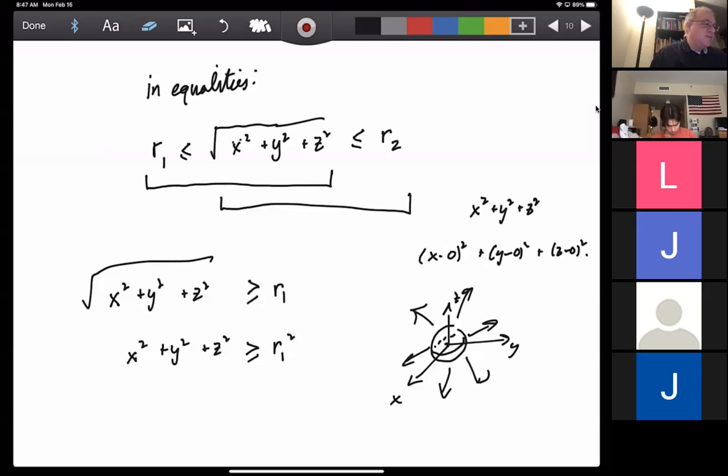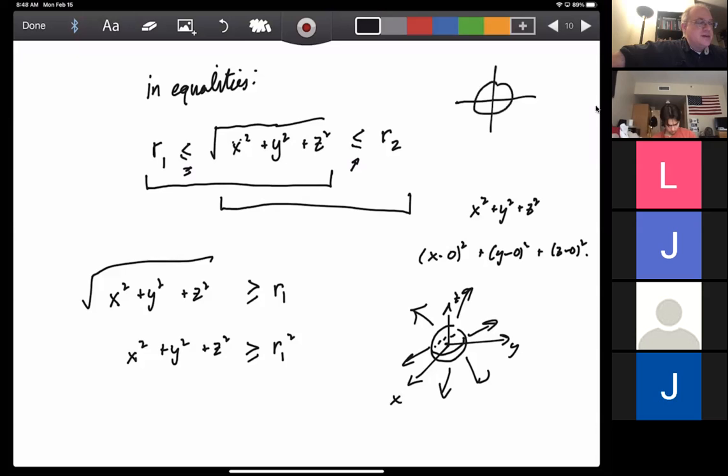all the regions that boundary, curve, or surface divide your space up into. For this pair of inequalities, the one on the left corresponds to a sphere of radius R1 if you replace the inequality by an equality, right? So this guy. And this guy corresponds to a sphere of radius R2. So you need the set of points that's on or outside a sphere of radius R1 and simultaneously on or inside a sphere of radius R2.